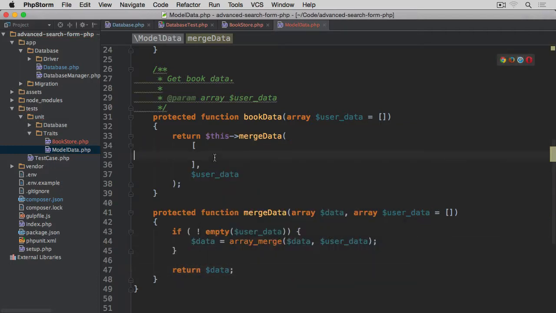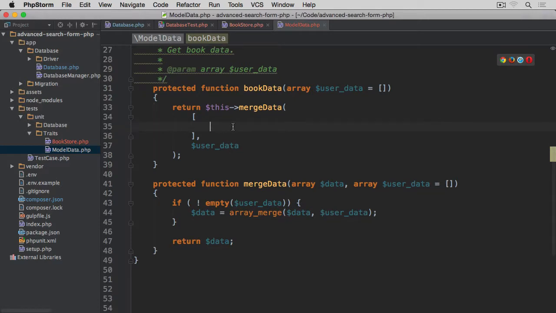So basically, we are going to create some fake values here, some testing values, as the first array, and then we are going to pass the second array. So if we want to overwrite any of this, we will be able to by passing this argument. If user data is not empty, then user data indexes will overwrite the ones that we've set using Faker here, and then we're going to return the array. It's going to override them as long as they're string indexes. Obviously, with array_merge, if the indexes are of the integer type, they will be appended to this array.